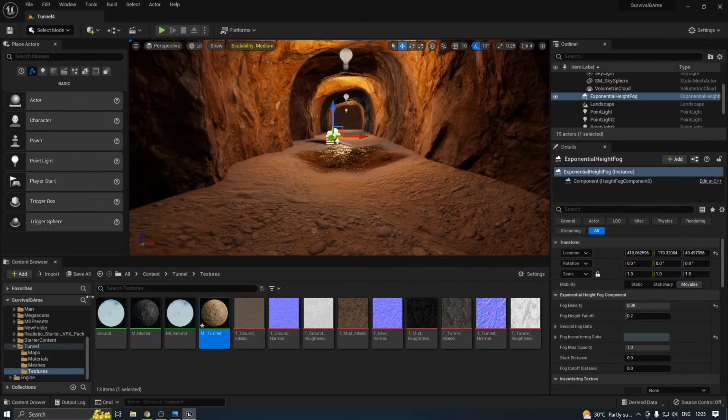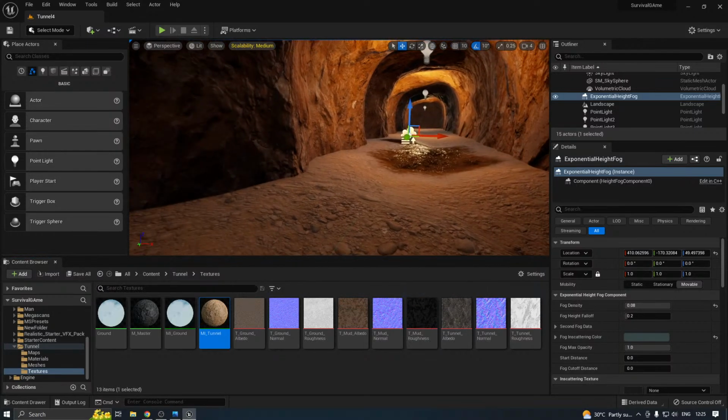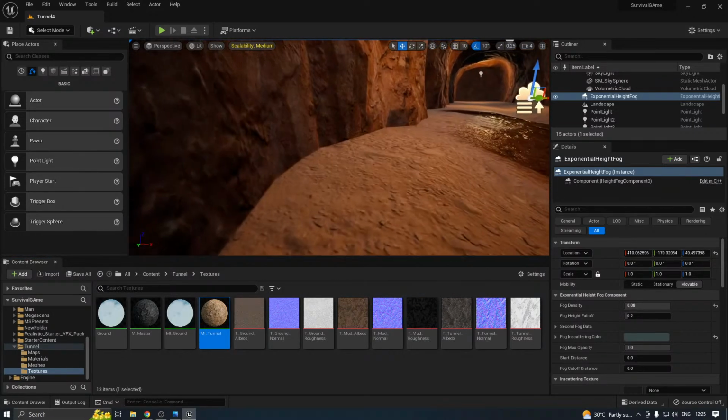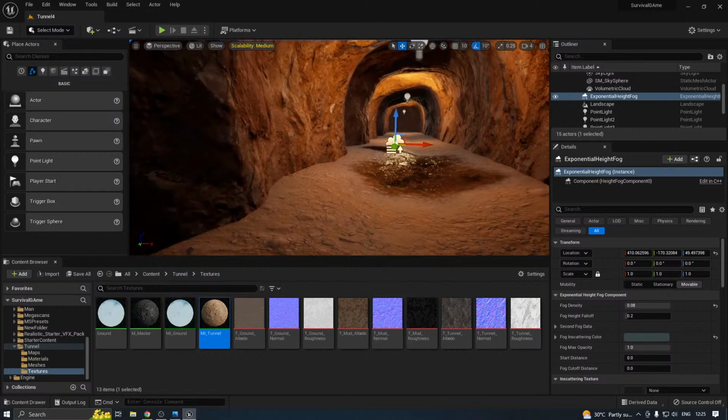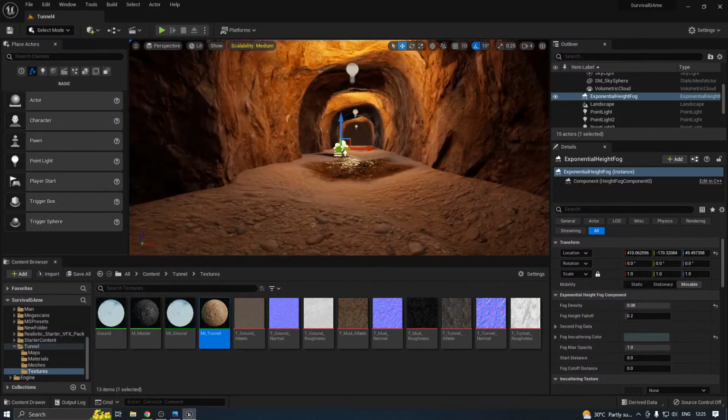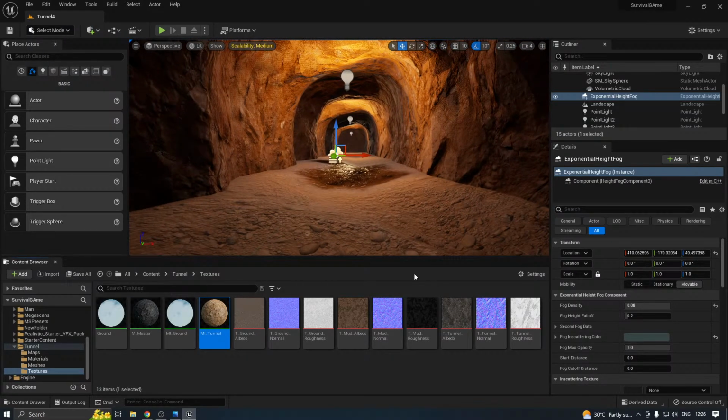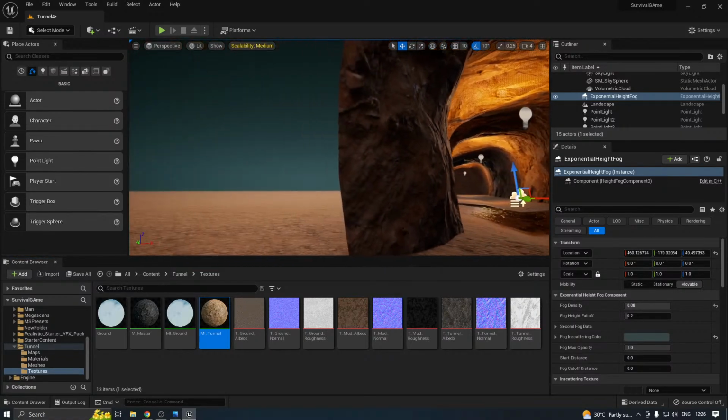I think we should use Vertex Painting to blend these two things. Anyway, I'm gonna change the fog settings.